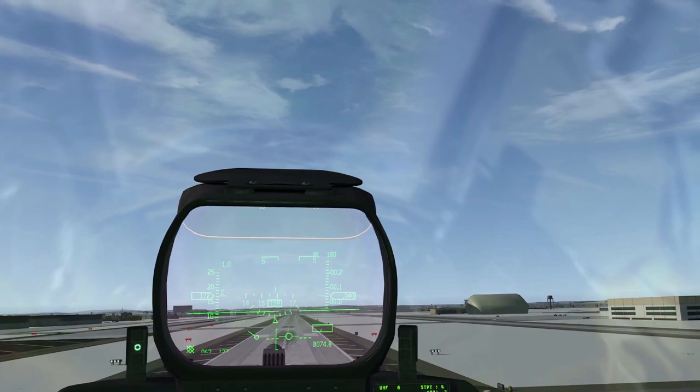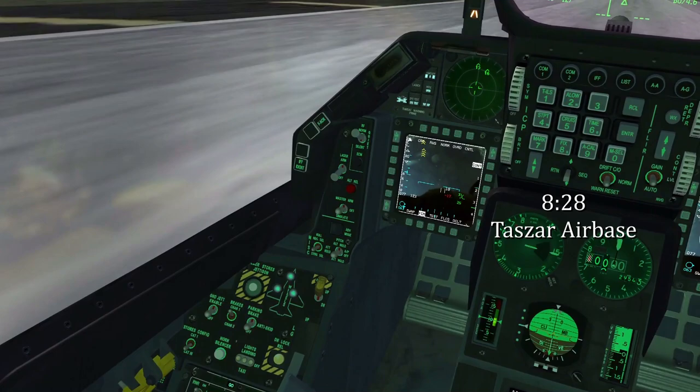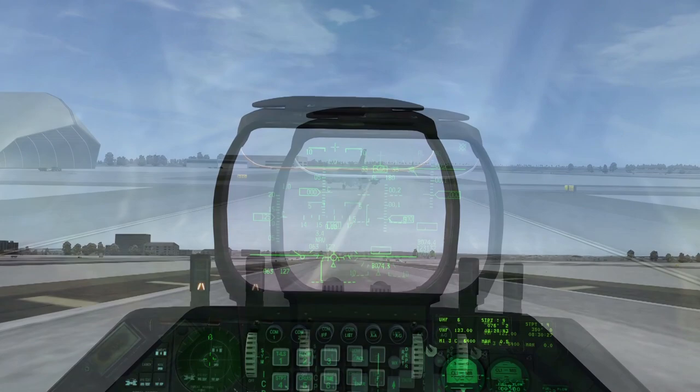Cobra 1-1's clear of active. Cobra 1-2 on the ground. And gonna start refueling by the tankers. Two copies, same.